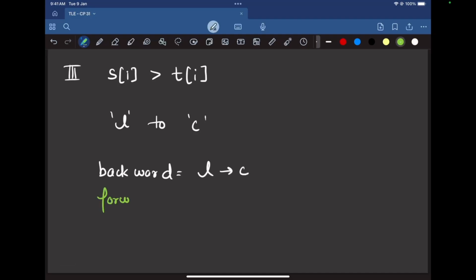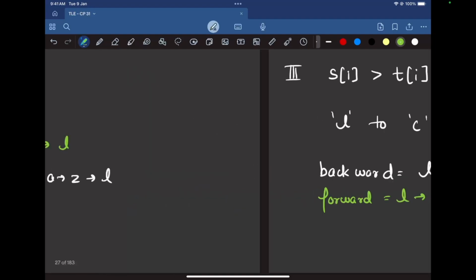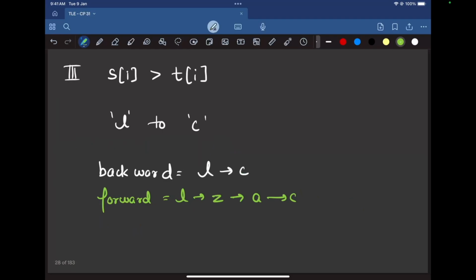In the forward cost, you can visualize this very clearly: from L, you would have gone forward to Z, then from Z you would have jumped to A, and then from A you would have gone to C. So it follows the same strategy or analogy. And the answer in this case would have been the minimum of forward and backward. Great. I hope this should be clear.